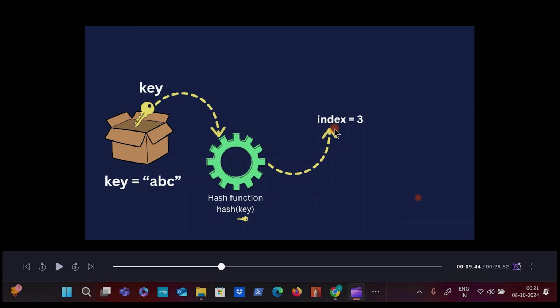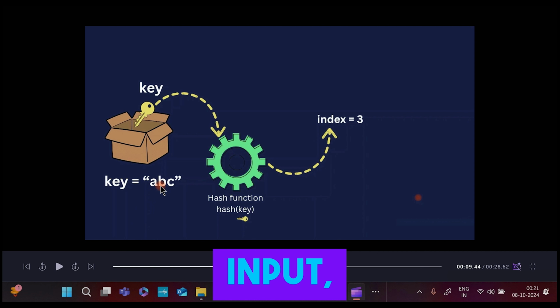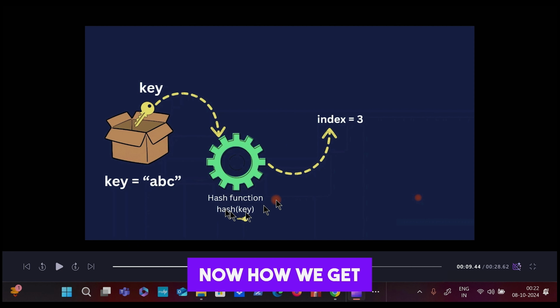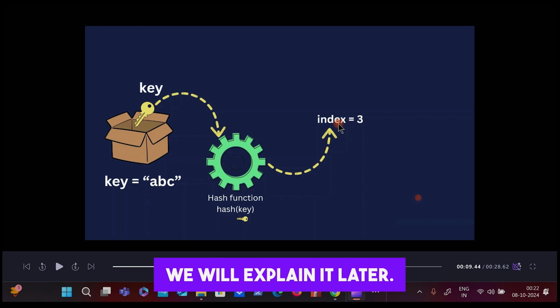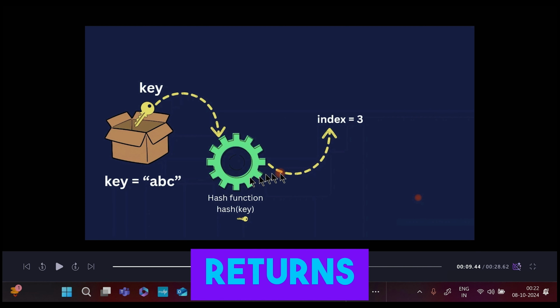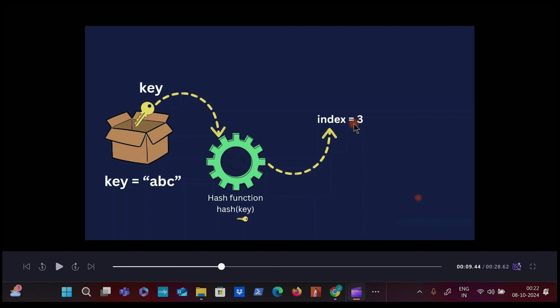So let's imagine hypothetically that for this particular string input, we get an index. The value of the index is 3. Now, how we get index 3, that's a different question. We will explain it later. But this is the function that takes this key, which is ABC, as an input, and it returns an index. The value of the index is 3.